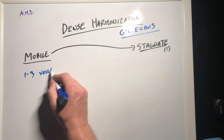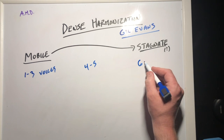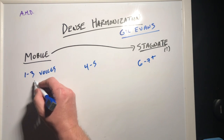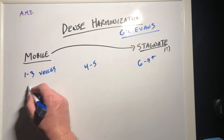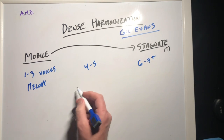When we think of our most mobile voicings, we're usually thinking 1 to 3 tones. Usually in our harmonization, we're somewhere in the middle with 4 to 5 tones, and then if we're going more dense, we're going to 6, 7, or maybe even above in terms of total number of voices.